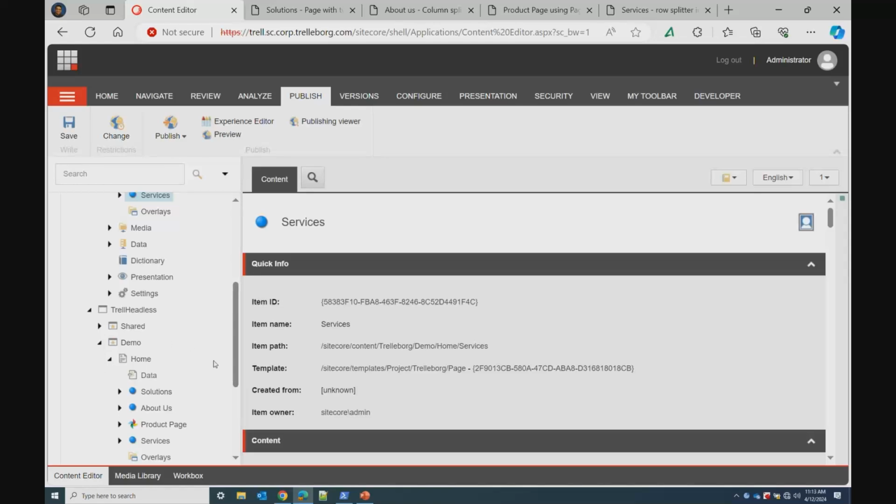So if you see here, it copied all the content. From the root, as well as if you have any data sources in site data, that also will get copied. Now I'm going to publish this site.